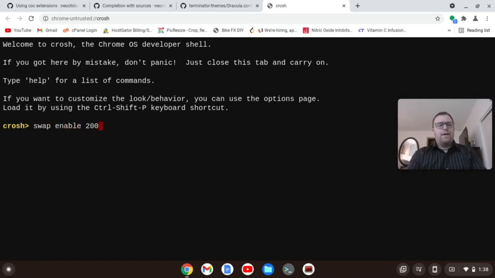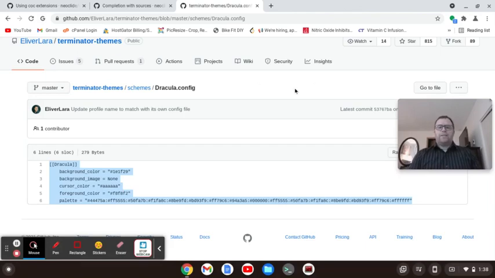I'm going to do 2000. That's going to be 2 gigabytes of swap space. I'm going to hit enter and then exit out of here. That won't take effect until I restart the machine. But when I restart, it'll be running with 2 more gigabytes of RAM potentially if need be. So that might make my coding experience a little snappier.